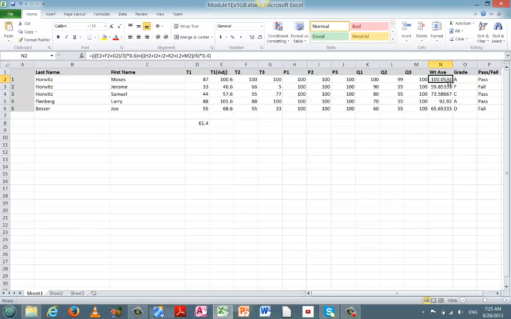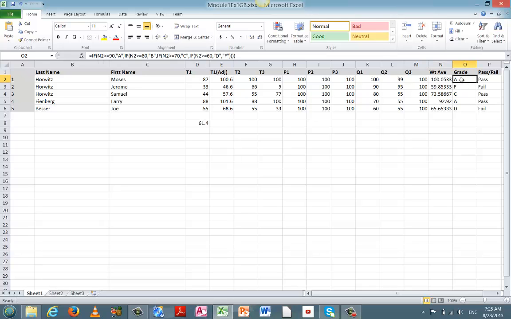Okay, so I have computed a value here with a formula, and I have assigned a letter grade by inserting a function that looks at this formula, and then I also have the spreadsheet program tell me whether the person is passing or failing by, again, looking at this calculated value.